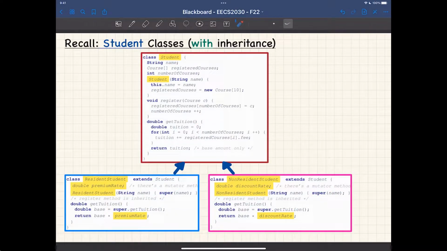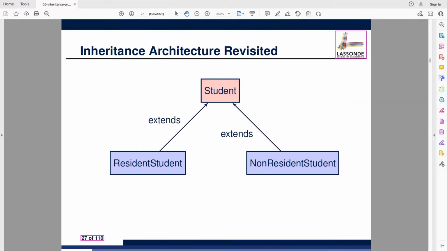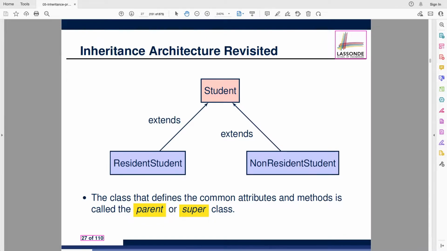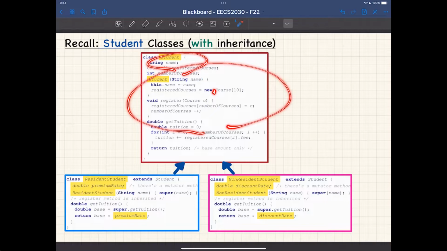And let's now just go over one slide, which will build the foundation for today. Okay, so that's the architecture that we went over. And the terms parent class, superclass, child class, and subclass are rather straightforward, right? Very quickly, you can see this Student class will be the parent class or superclass.